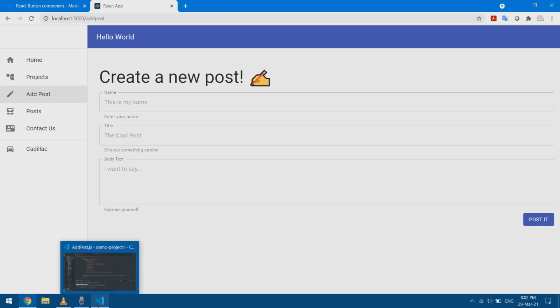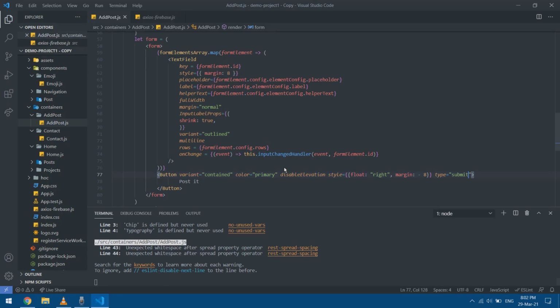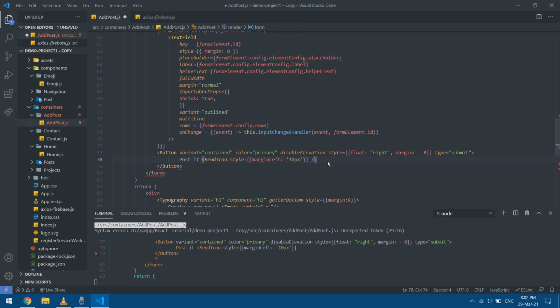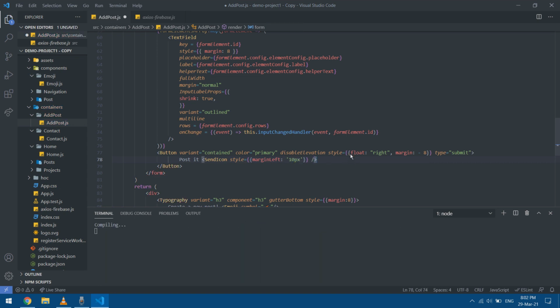Maybe we can add some fun to it. So instead of using post it only, I'll also add a send icon, and I'll put a margin between the icon and the text. So margin left is 10 pixels. It's also a self-closing component.